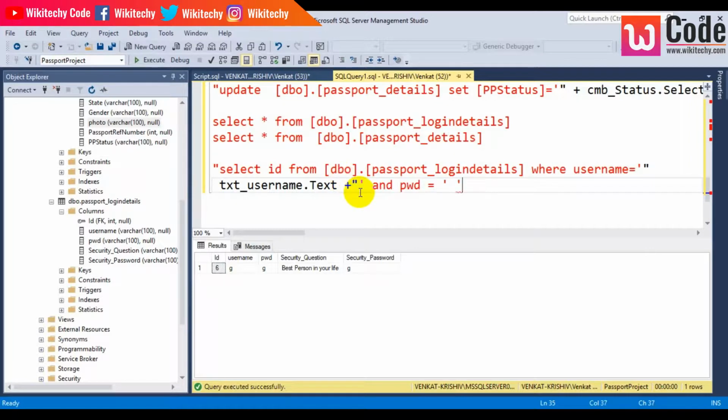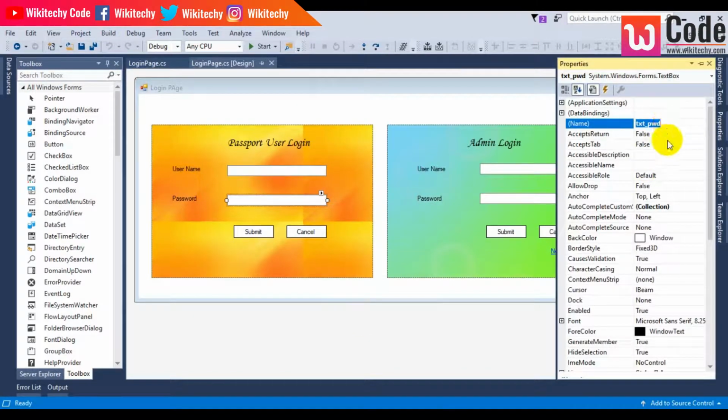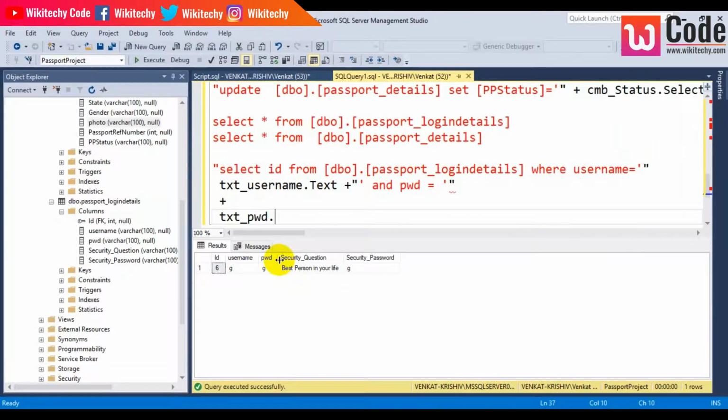Plus the password column, txt underscore password dot text. That's it. This is the query I need to write.